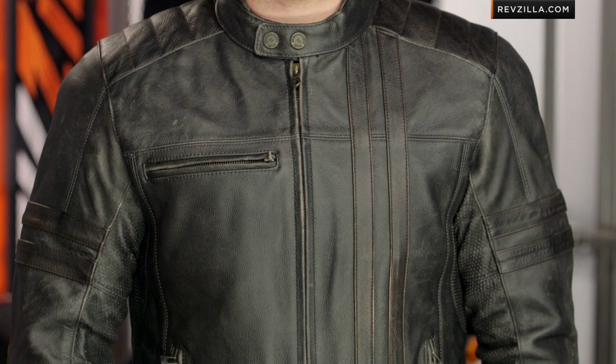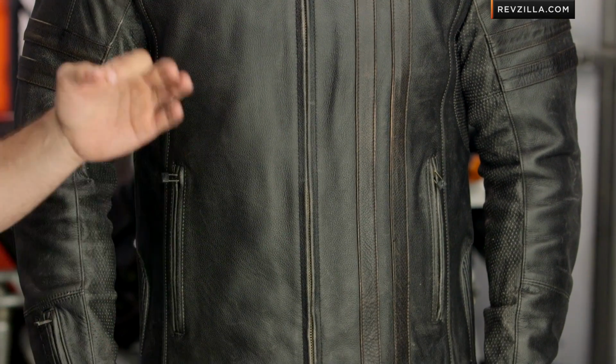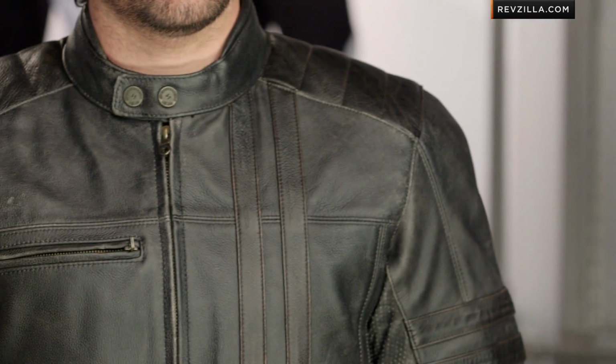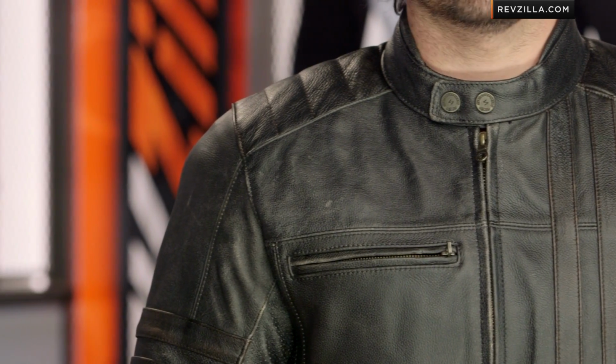To my left, I have high-vis Brian, and he's low-vis today. This is the new 1909 from Scorpion, blacked out with brown offset retro style stripes. This is Scorpion's homage to the classic motorcycle jacket. Heritage, retro inspired. I could see this on a V-twin. I could see this on a cafe bike. I could see this on somebody that just wants a classic, well-fitting leather jacket that's not too relaxed, fits in an American style, and looks great off the bike.